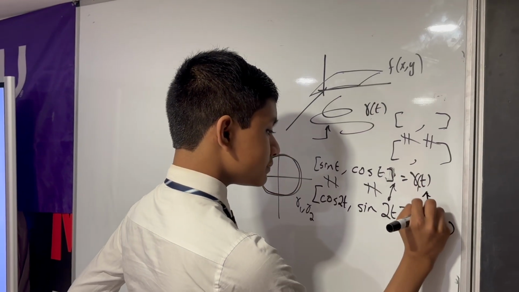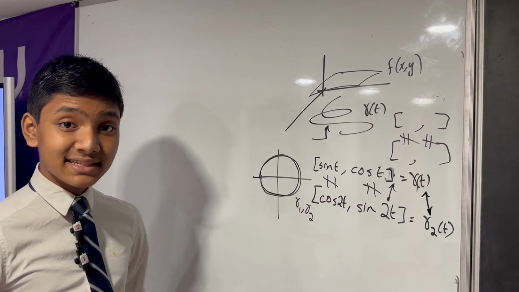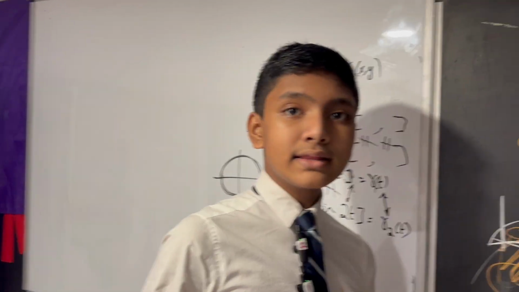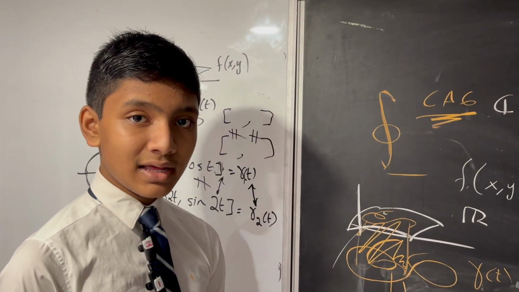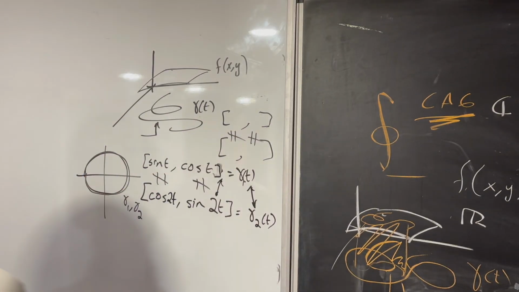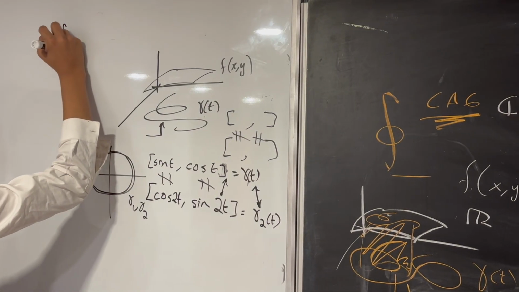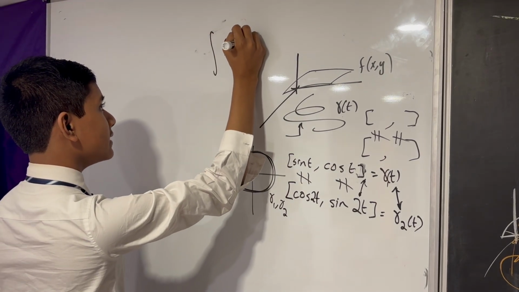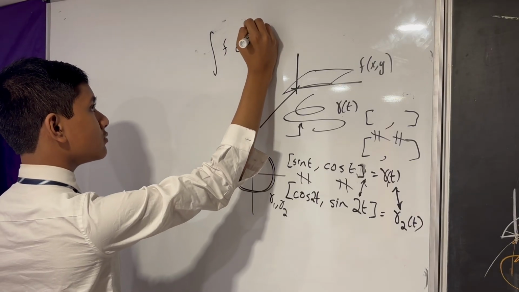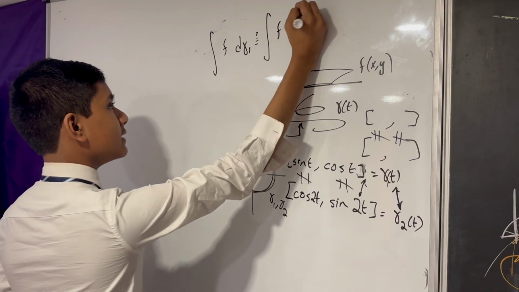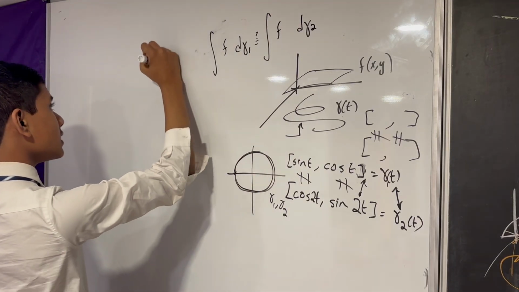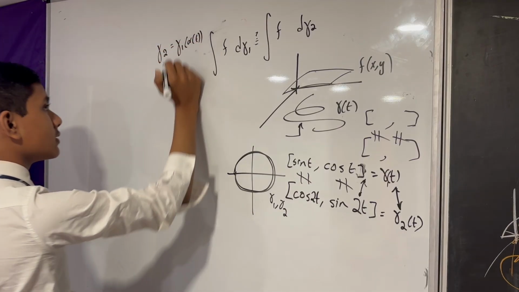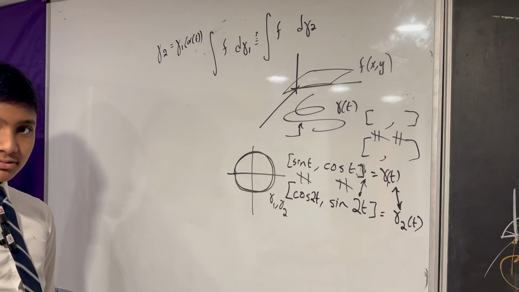So, these two are the exact same curve. So by the geometric definition of a line integral, they should give the exact same integral. And they do. But does that hold for complex line integrals? Is the integral of f d gamma 1 always equal to the integral of f d gamma 2 if gamma 2 is a reparameterization of gamma 1? Well, the answer, it turns out, is yes.